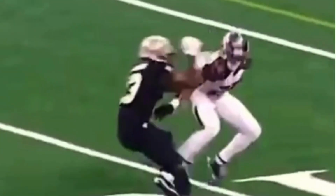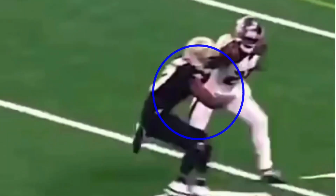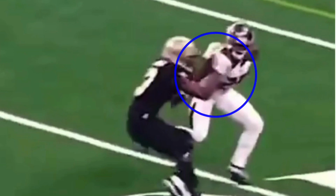And as you can see, he works that hand technique. Where does he swat him by? Swats the back of his shoulder. That's a point of control, right? And it's not even a push. It's just a swat. You see how he's just kind of lightly tapping him. His momentum's already going that way, so it's just a light tap. Now, here's the deal. That's how we can kind of almost get away with that, receivers, right? I don't want to necessarily push and extend my arm and throw him down that way.